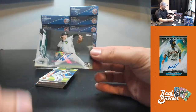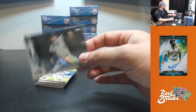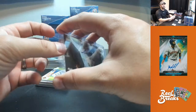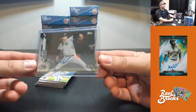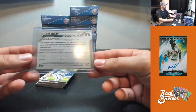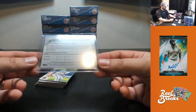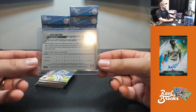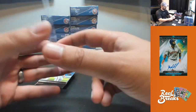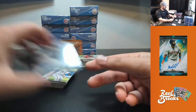Hillsboro Hops. This is going to test my knowledge here, folks. Michael Brown, do you have your cheat sheet out for this break? Ryan Nelson, I'm pretty sure he's Diamondbacks. Diamondbacks going to Aaron Elrod. Trevor, we ship all cards. We ship all cards on just about all breaks. Ryan Nelson. You go. Diamondbacks.